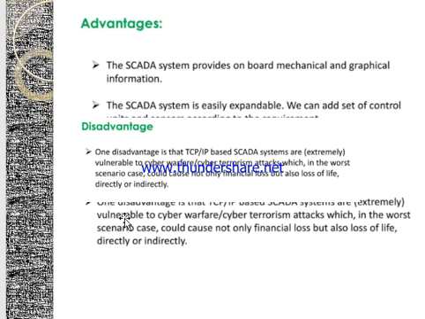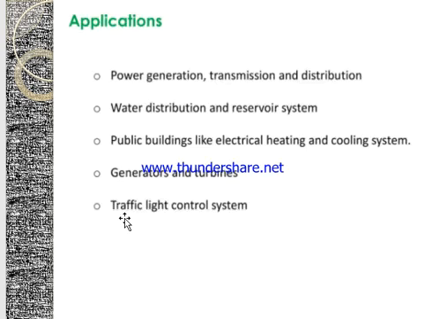But the disadvantage is that the TCP/IP based SCADA systems are vulnerable to cyber warfare. So there may be cyber terrorism attacks that will worsen the condition. That scenario will lead to financial losses or loss of life also, directly or indirectly, if they hack the system. So that is a disadvantage.